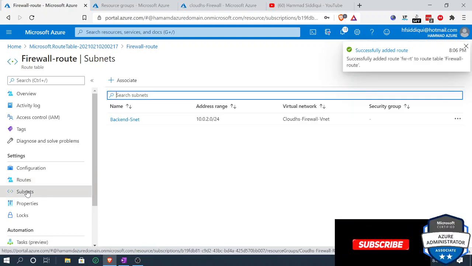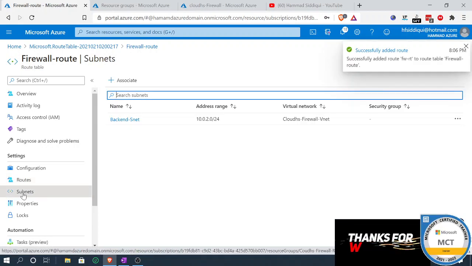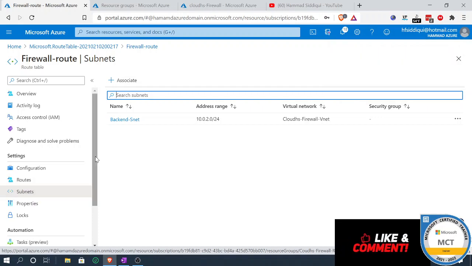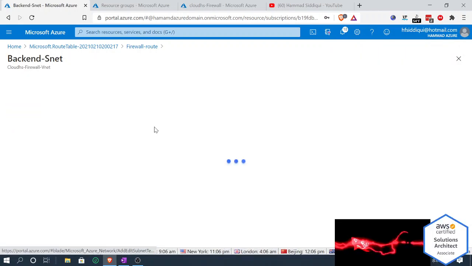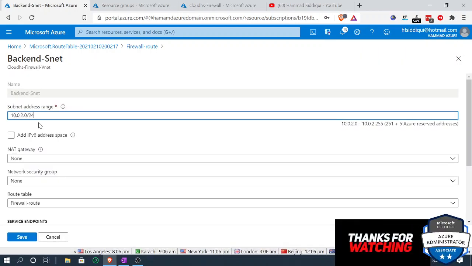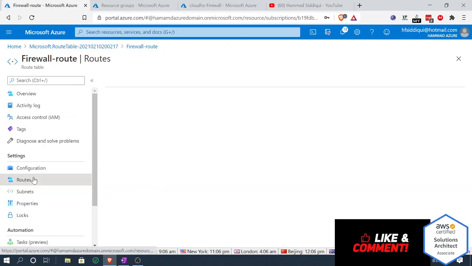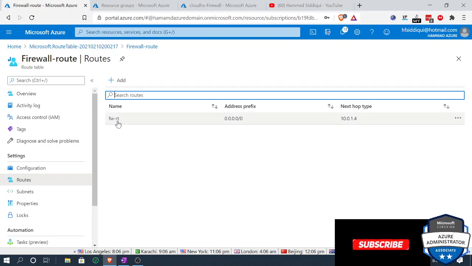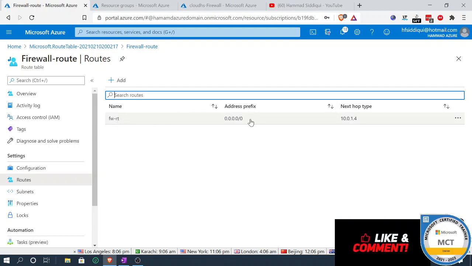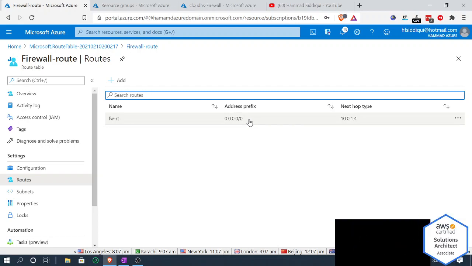So let me explain this again. For any traffic on this subnet, there is a route created for the firewall, that is 0.0.0.0/0. Any IP sitting outside the network with any IP address will hit that route. It will get to the firewall.